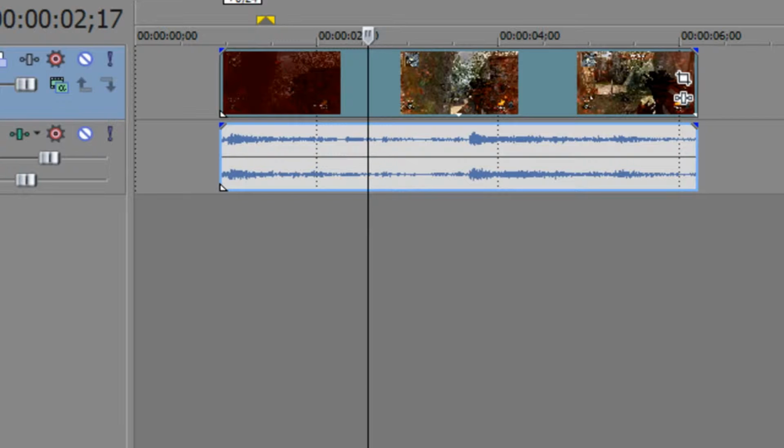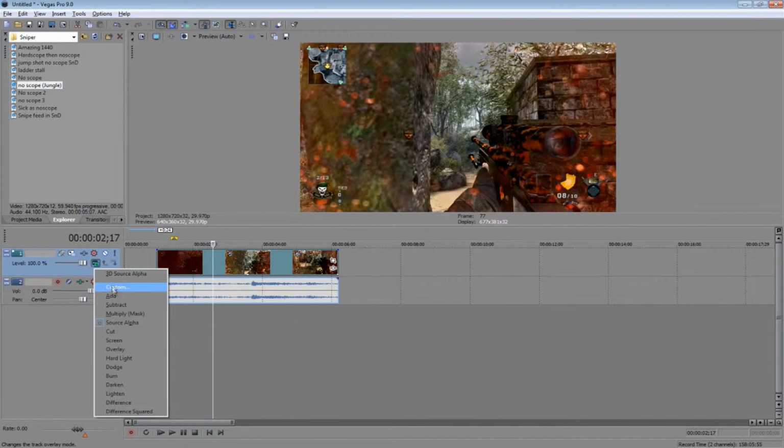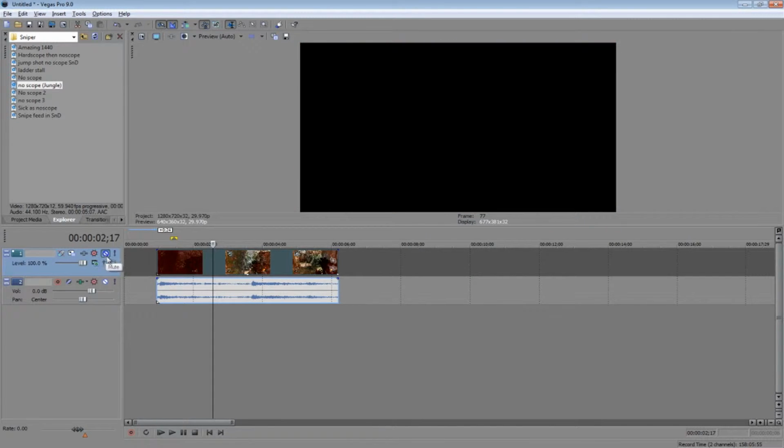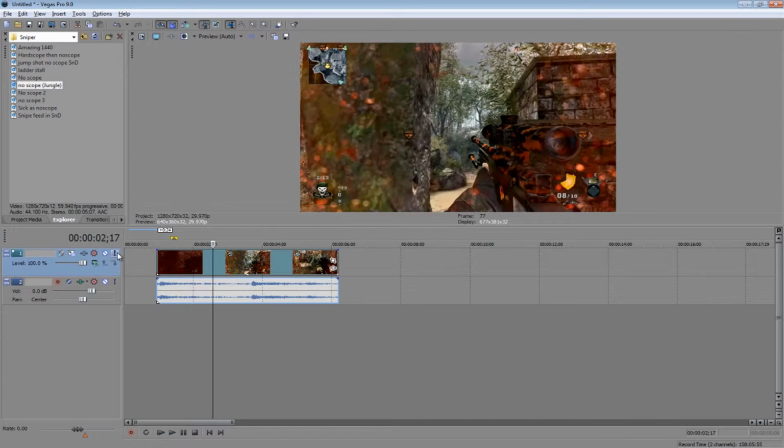Onto tracks. You add effects to tracks that affect the entire track, or you can change the modes on the track. This is similar to Photoshop's modes, but they're not very effective, so I don't really use them that much. You can mute layers. It turns it black. Mutes it, doesn't play. Solo means this is the only layer it's going to play. Only track, I mean. I keep calling them layers because of Photoshop.